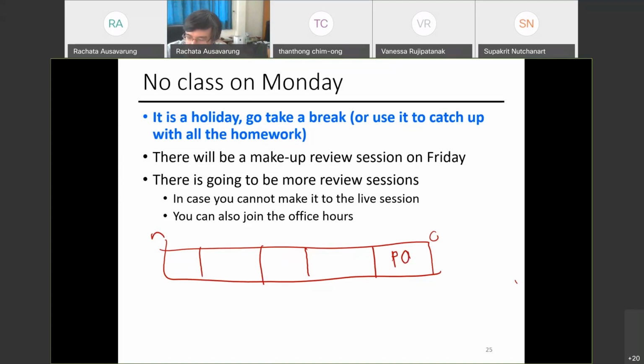This is level 4, level 3, level 2, and then level 1.